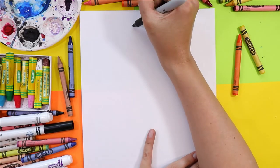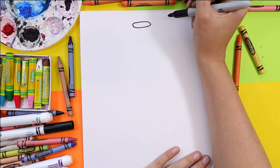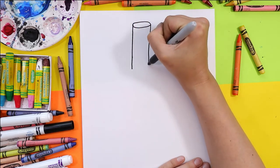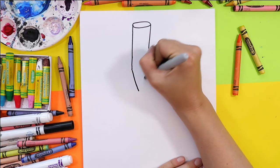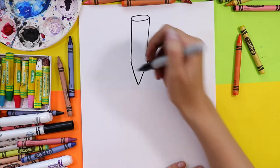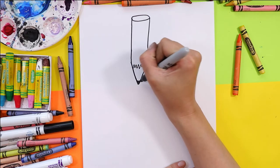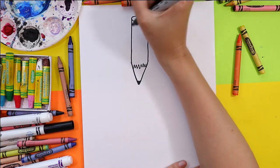The first thing we're going to do is draw an oval for the very first pencil at the top of our page, and then we're going to draw two lines down from that part, and then two diagonal lines that meet to a point. Next, we're going to add some zigzag lines where the pencil has been sharpened, and color in the bottom for the lead.